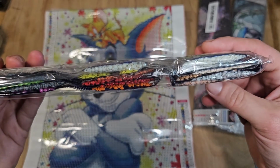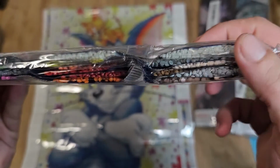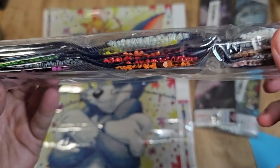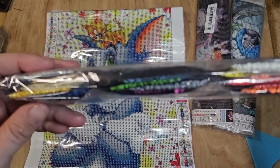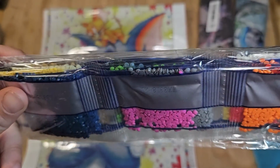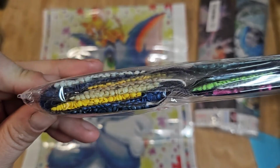Reds and oranges and yellows. Look how bright those colors are gonna be. Then you got like your dollar colors here, but that's like your mouse and your cat colors. Those are the splashes of color around the background. The bright green eyes there. Very pink color there. The yellows and greens.